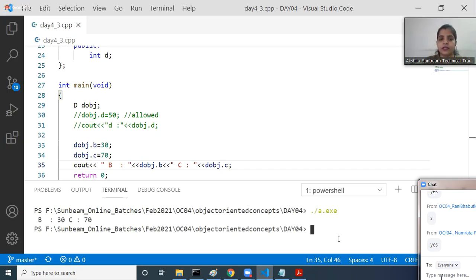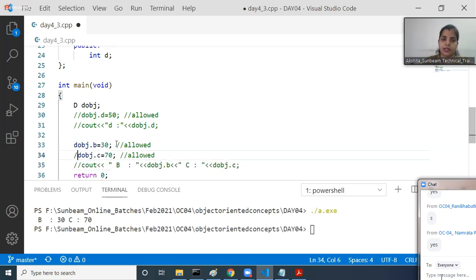Yes, it will. Is it giving me B and C values as 30 and 70? Yes, this is also allowed. And I'll comment it out for the time being.